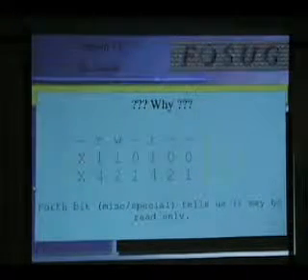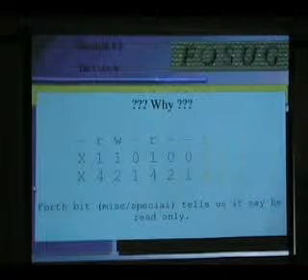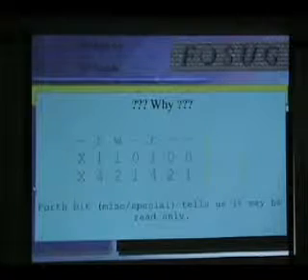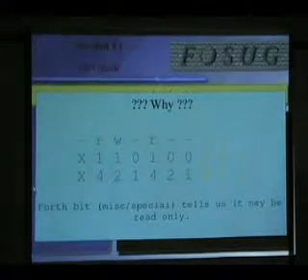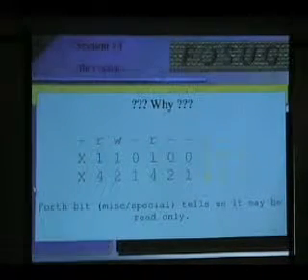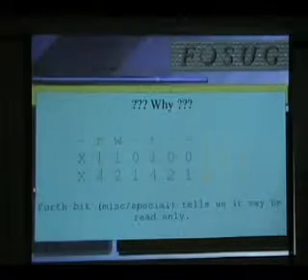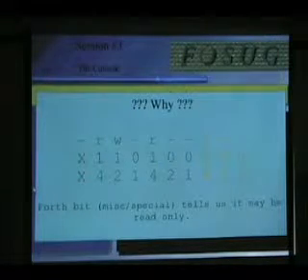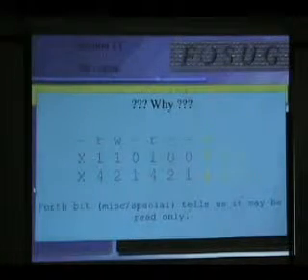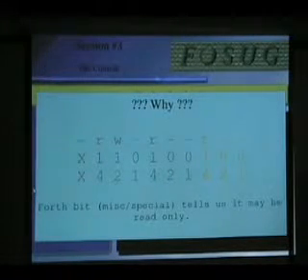And an important concept that goes along with this is called UMask, and I don't know if you're going to cover that now or not. No. UMask is the default permission set that you're going to have when you originally create a file. Now, the interesting thing about UMask is that it is an exclusion. Generally speaking, you'll see UMask be 022. And what 022 does is if you take the 2 and you make it into binary, which is 010, wherever there's a 1 in the UMask, it's going to eliminate that bit from the standard set of permissions that you would create for a file, which is 777.